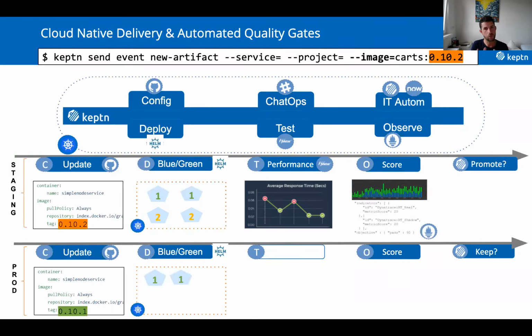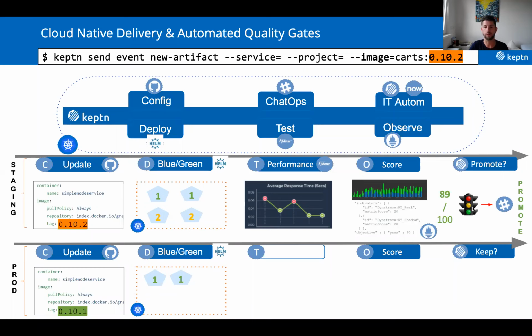Once the JMeter tests are finished, the JMeter integration of Keptn will send out an event to Keptn saying the JMeter tests have just finished. Keptn also knows when they were started, so Keptn can reach out to the data provider and find the data for exactly this time frame. We'll score it and then can decide if it's promoted or not.